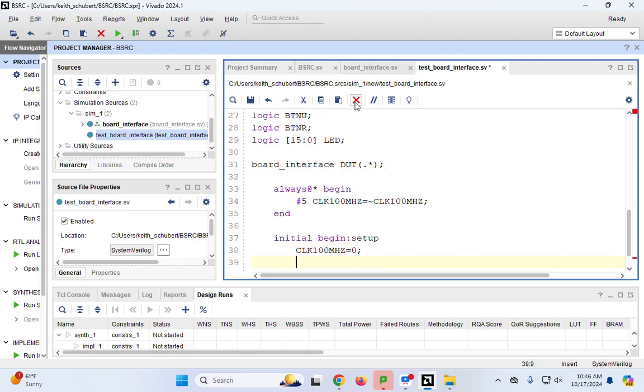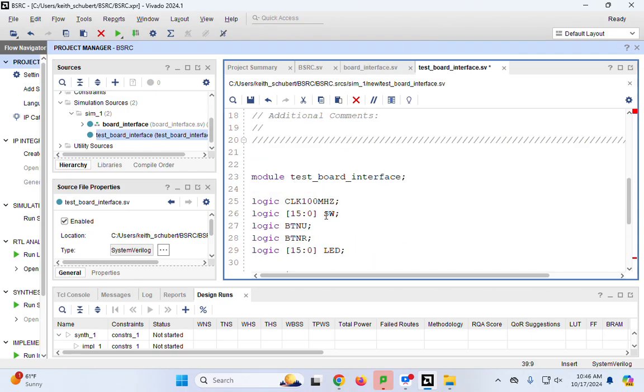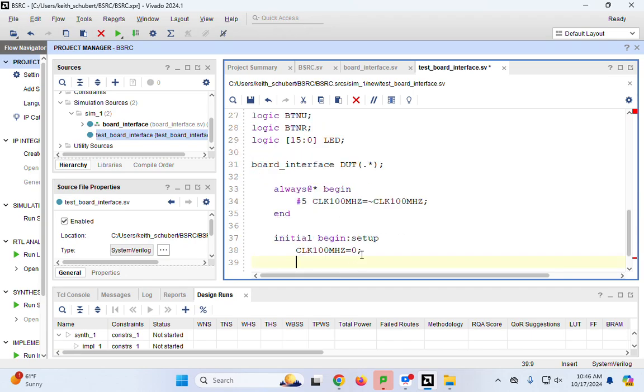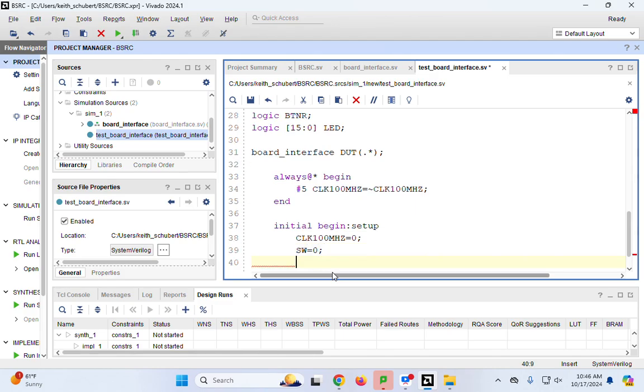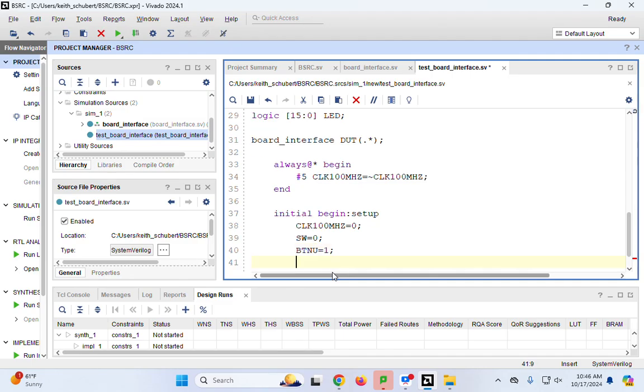And I can set defaults for all my other things too. All right, switch, button, stuff like that. Okay. So switch equals 0 and button up equals, this is going to look weird, but I'm going to make them ones. I'll explain why in a sec. Button right equals.